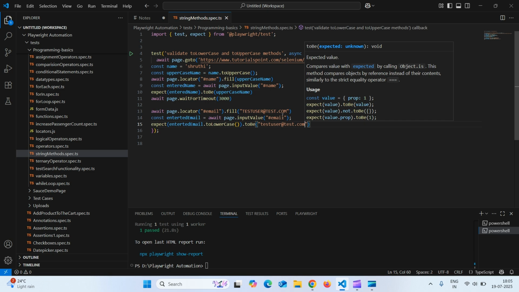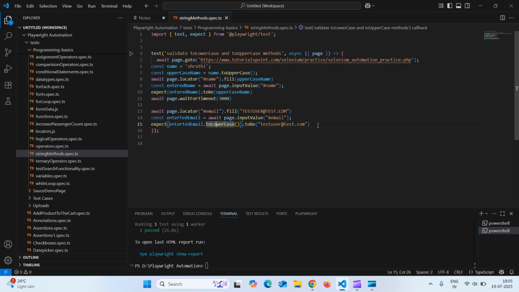Here I am converting this capital letter email ID into small letters and doing the assertion. Let us execute.